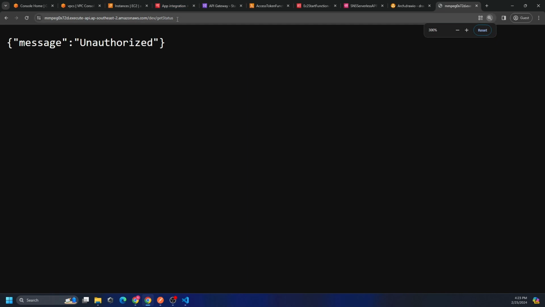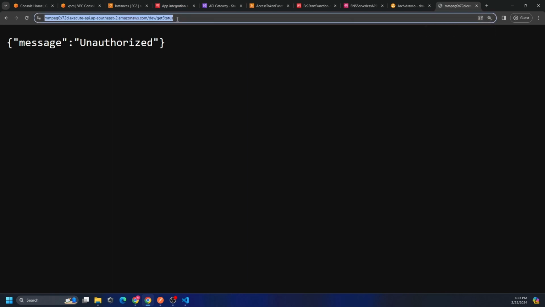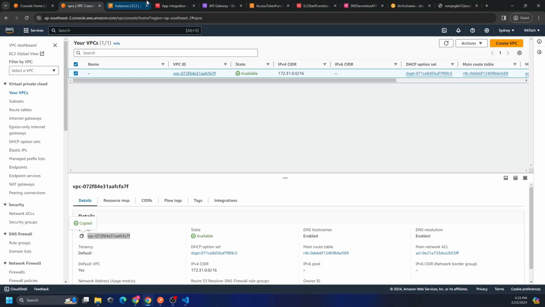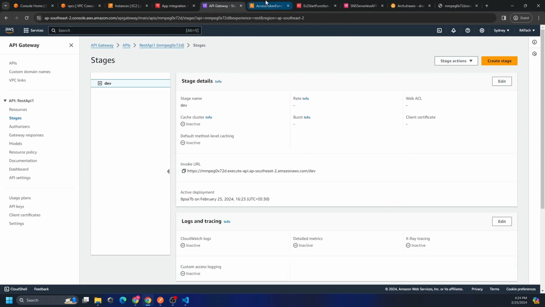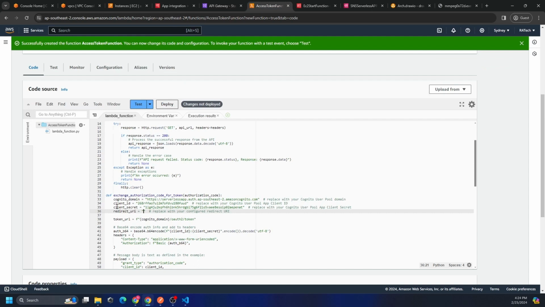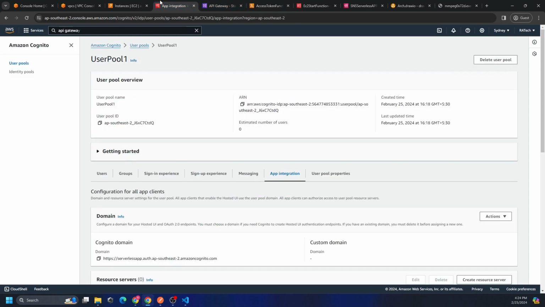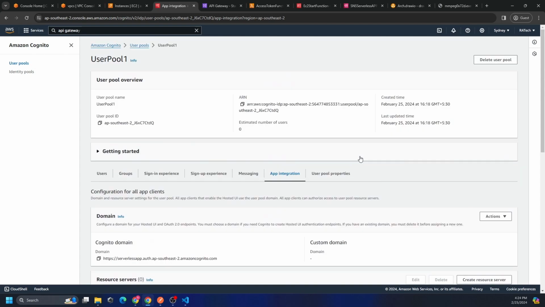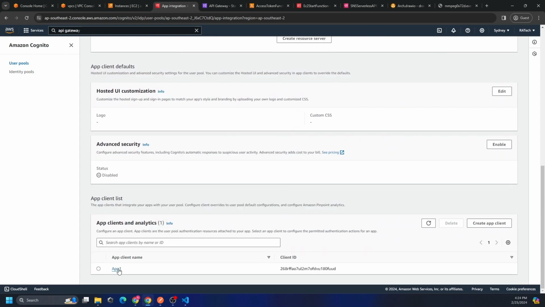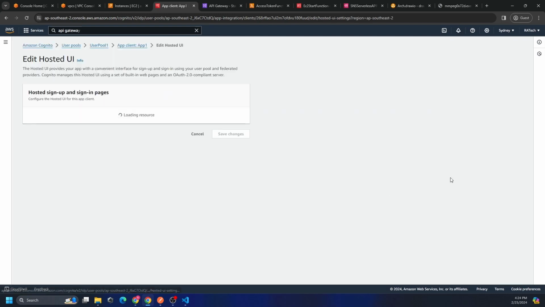So in order to invoke this REST API going forward, you'll need to pass a header called auth token, and the value should be the access token, which is given by Cognito for the authenticated user. So it's all good now. So let's try to finish this off. So redirect URI. Now we have to put this redirect URI, which is the callback URL of Cognito. Said that that's going to change. Yeah, we are going to change it now. So we are going to go here to app and then change the callback URL.